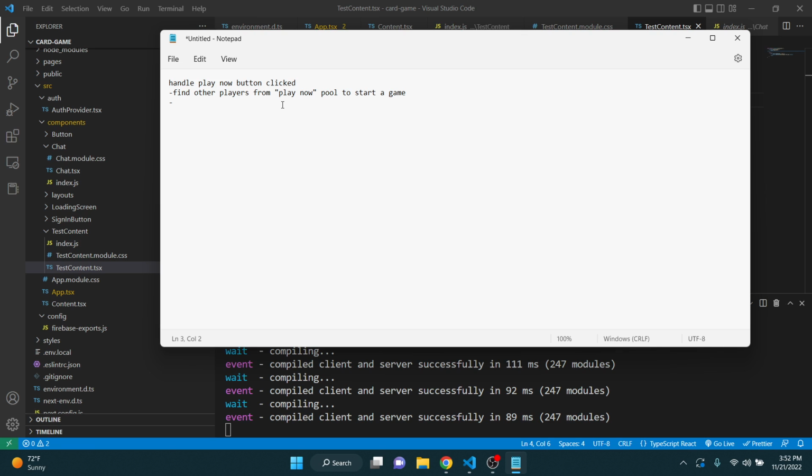So you add yourself to the pool, and the pool is some function, a cloud function, that fires whenever someone gets added to the pool. And when someone gets added to the pool and the function runs, let me think about this.